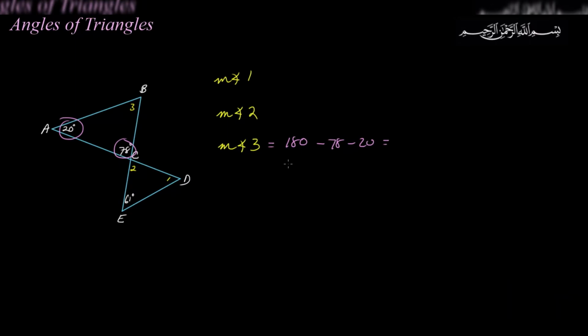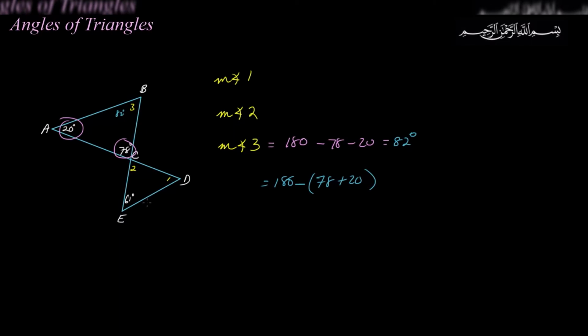So if I were to take 180 degrees and subtract 78, and then I can subtract 20 from it, I should get the measure of angle 3 over here. Or I could just add these two up. I add 78 and 20 together, and I subtract that sum from 180 degrees. Same thing. You either add these up first and subtract them from 180 degrees, or start with 180 degrees and subtract 78 and then subtract 20. And if you do that in your calculator, which I just did, it ends up being 82 degrees. That's pretty easy. So we got this to be 82 degrees like that.